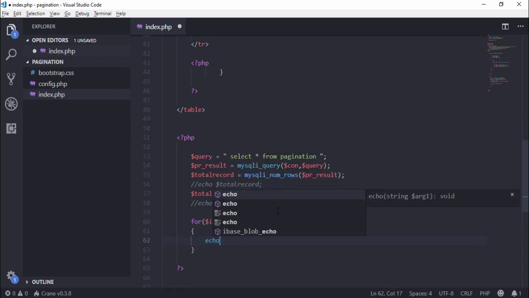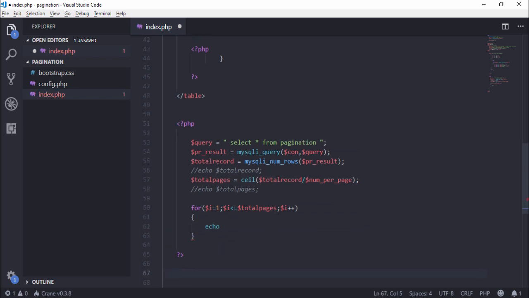Inside that you need to write an echo statement, but I will use an anchor tag, and, just a minute, I'll write a double quotation, anchor, this is a closing, just a minute, terminator.